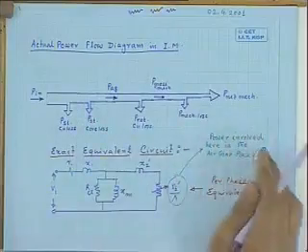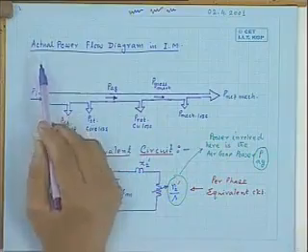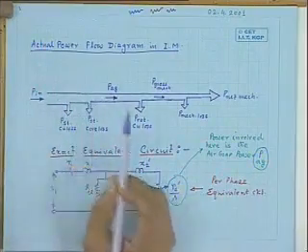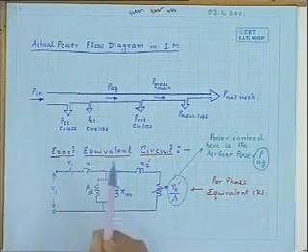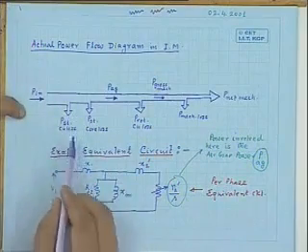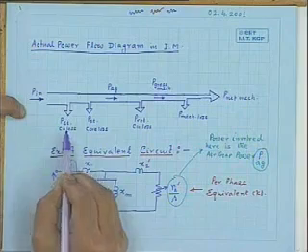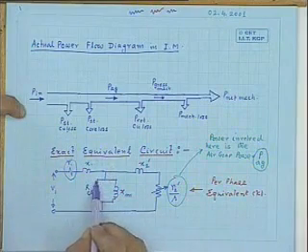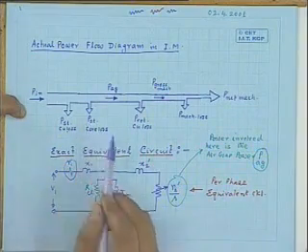So, in continuation with our last class, I will just quickly once again tell you about the power flow diagram, and you just note that I have written actual power flow diagram, that is the exact power flow diagram. Now, when some power is input to the stator of a three-phase induction motor, a portion of it will be lost in this resistance here, that is stator copper loss.